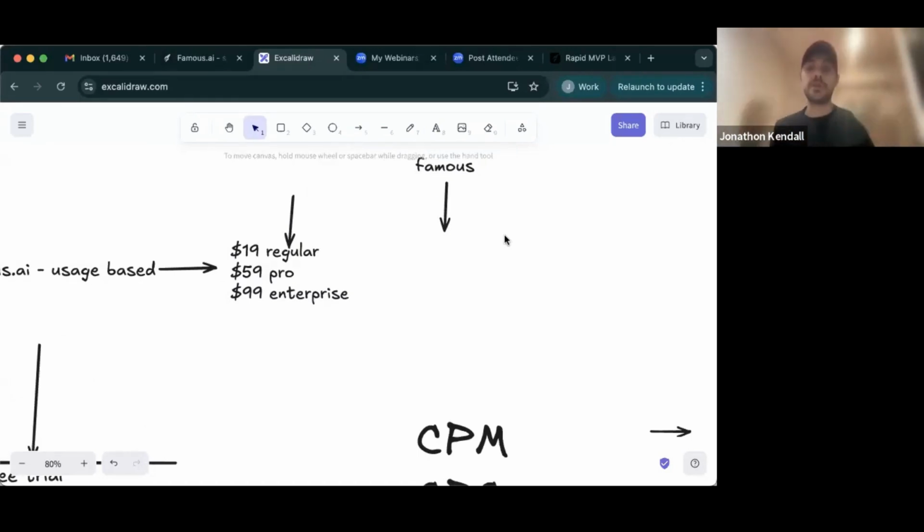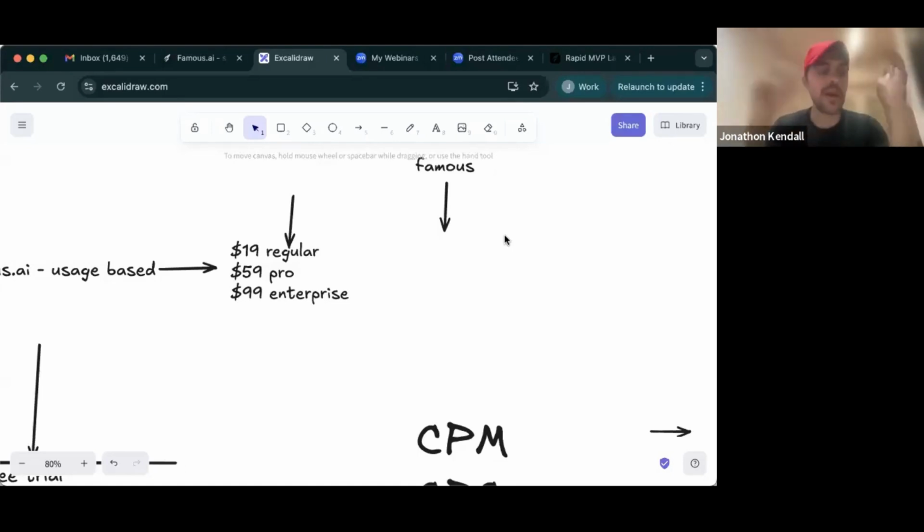So in a usage-based software like Famous, you get charged every single time you write a message. And so then your white label of Famous, or your white label of any usage-based software, is going to have a cost associated with every single message. Every time someone uses your product, you have to pay for that. Now, it might be barely anything, but then you charge a little bit more. So you can charge 50% more, double, 2 times, 3 times.